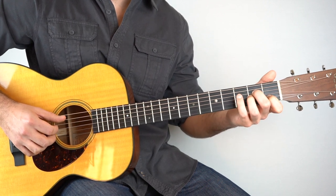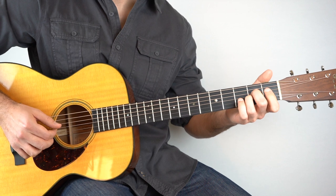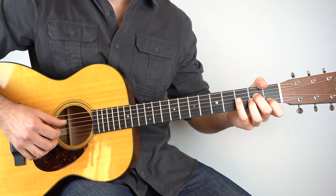And if we attach that to the previous bar, because the A minor spreads across two bars, you get. So far.